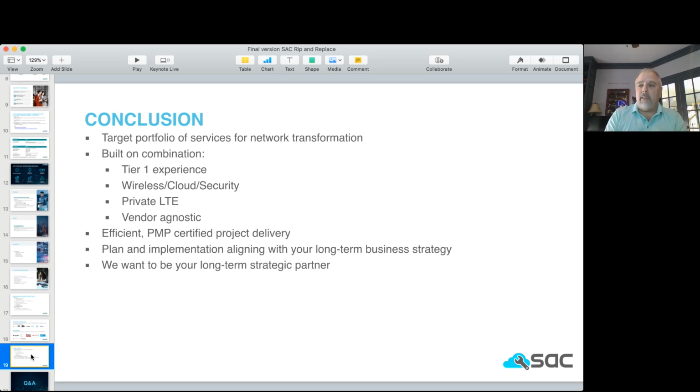And that's where SAC comes in with the type of experience, the contacts, the knowledge of the industry, and the technology to be able to assist you in that analysis of what's proper for your network, what's the right fit, and what sets the proper path for the future so that you can grow into the next generation and move to 5G at the appropriate time. So I look at it, I'm really excited about the whole program, and that this is really that kickstart, I think, that was really needed for this area of the wireless market to really be able to put that technology in place and compete, and not just in 4G, but in 5G moving ahead.